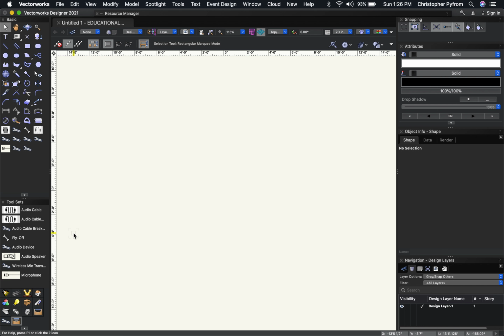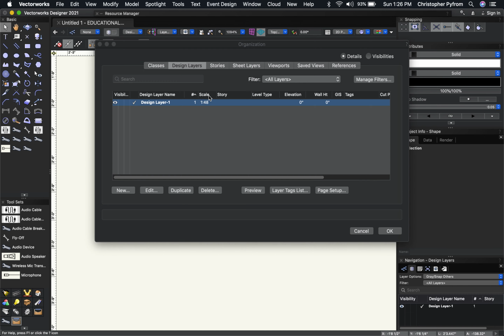As of the current updates, they should all work in any scale, not just one-to-one anymore. That was in an original version, but now they should work in any scale. So I'm not even going to bother changing the scale here. Actually, I lied. I am going to go ahead and change the scale. So I'm going to go on over here.